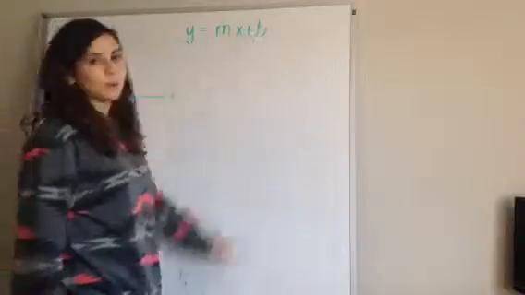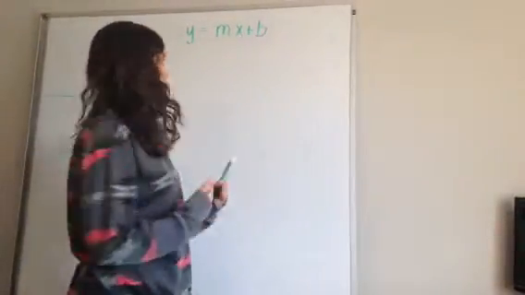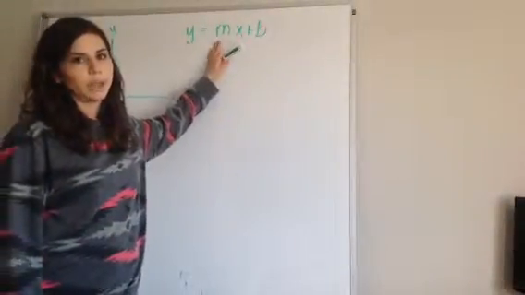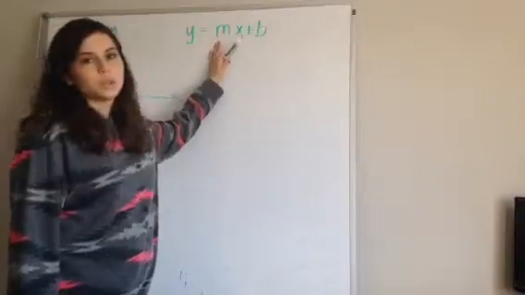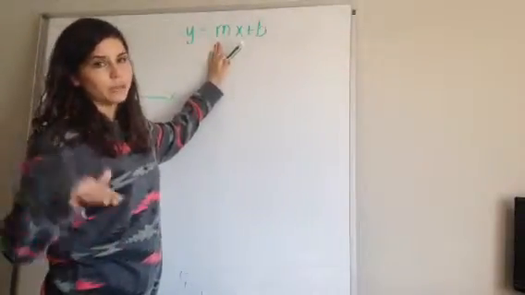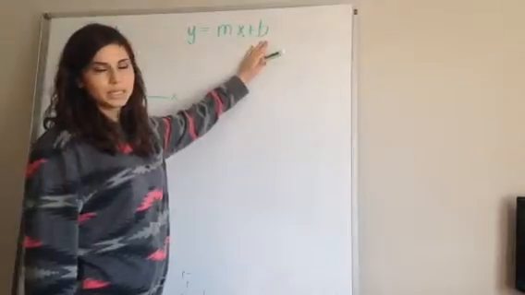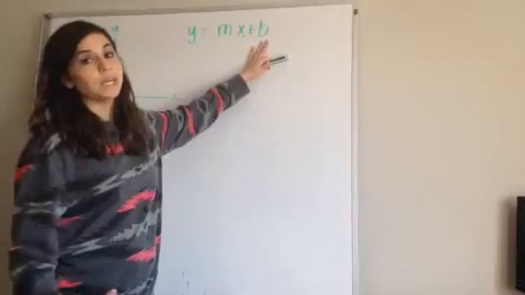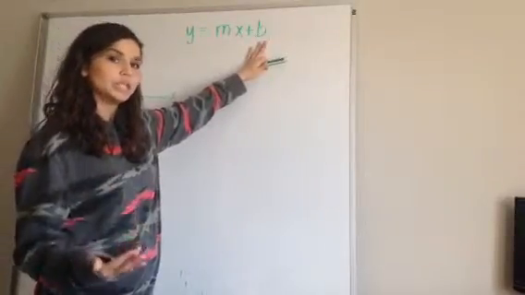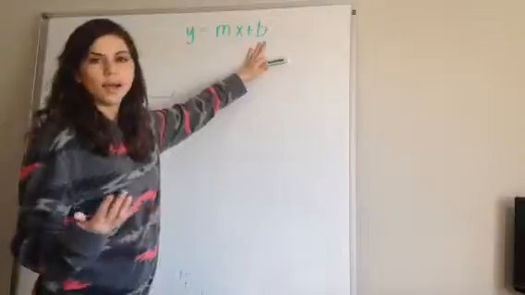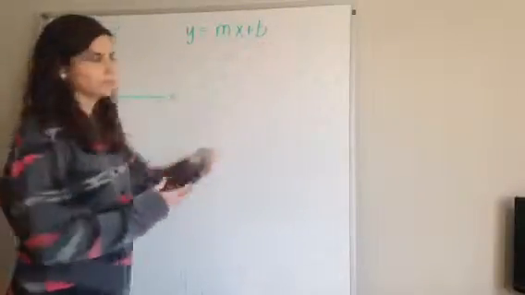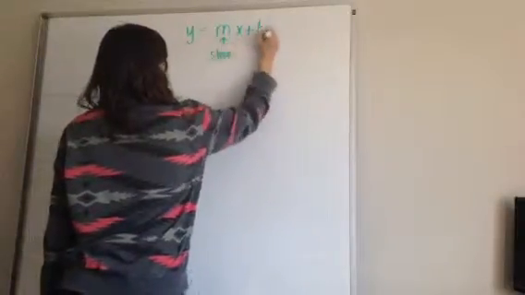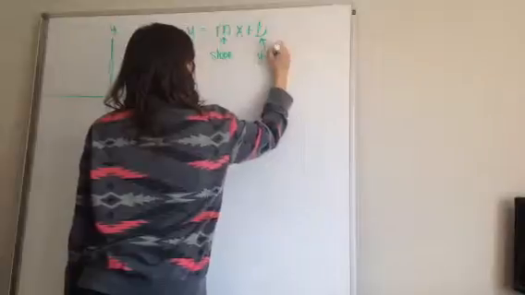Now, m and b, we're going to have numbers in there, and there will always be a number that your instructor gives you. So m will always represent our slope. I always told my students that m stands for mountains, so mountain slopes. And b is your y-intercept. I told my students b stands for the beginning. So it's the beginning where you're going to start your line. So we always start with the y-intercept. Again, this is our slope, and this is our y-intercept.